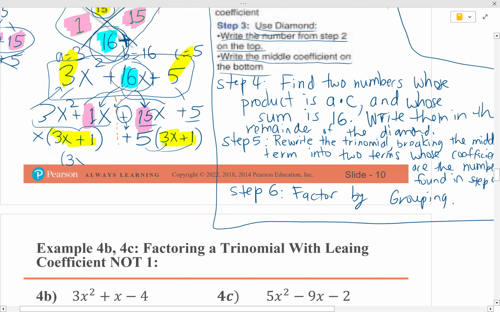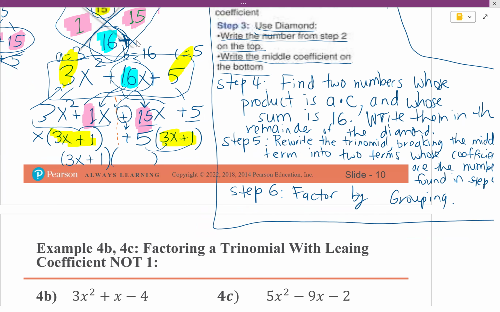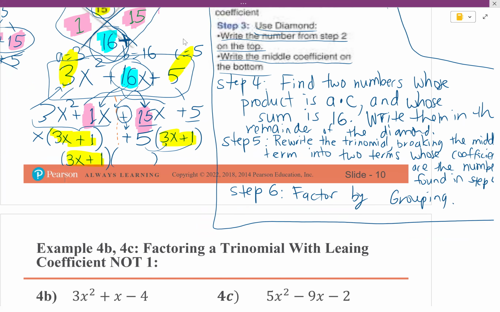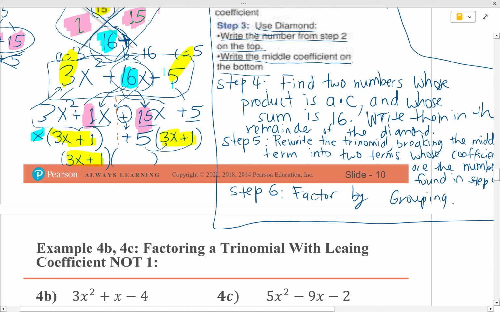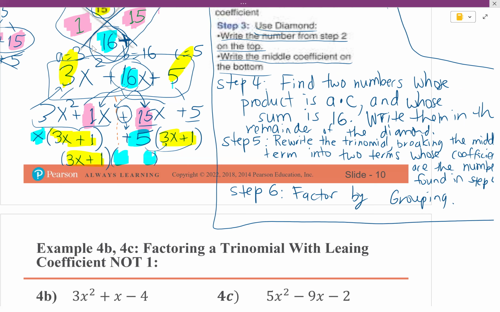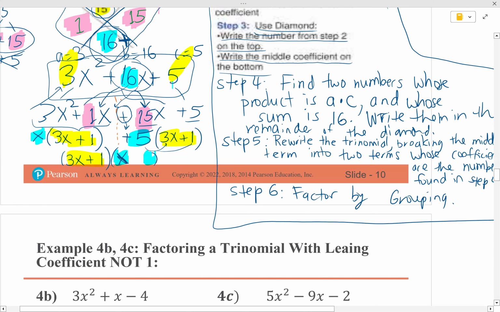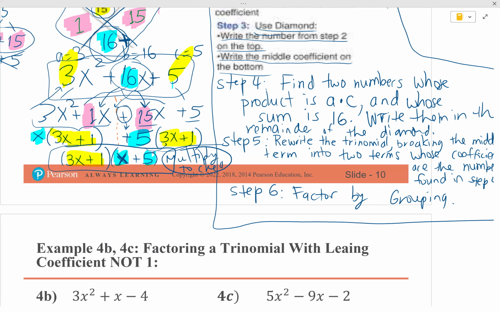So just like in factor by grouping, I'm going to take that common thing out, that 3x plus 1, which we highlighted in yellow. And then in the second parentheses is just going to be the leftover stuff that we factored out initially, the x and the 5. Those will go here. And that's your answer. Phew, and you can always check. It almost seems like, honestly, it seems like witchcraft. Like, what? There's no way that's how you do it. But if you multiply this out, you can always check. Multiply to check. Just FOIL it out. First times first, outer times outer, and so on. And it will be the original polynomial.